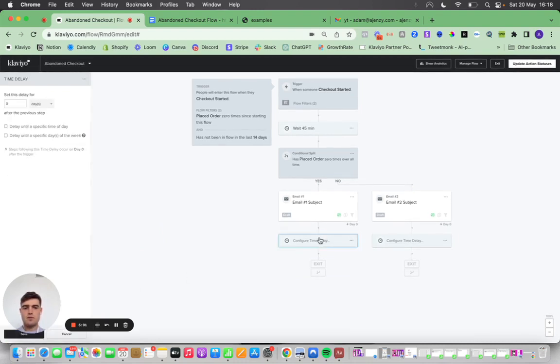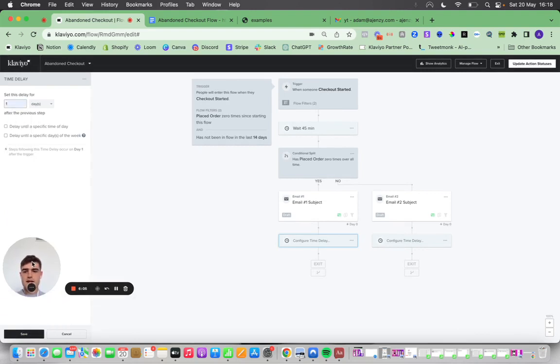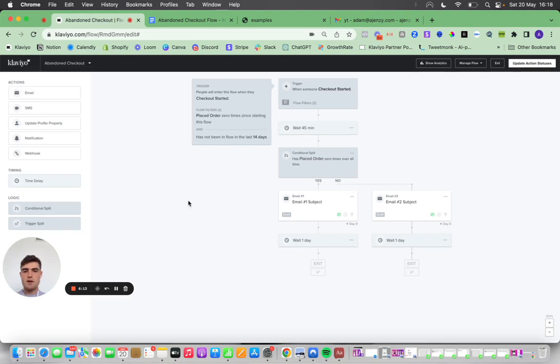Now, what we'll normally do is leave a day in between the first and the second email. We want to make sure that we're following up with these customers in a quick time frame, because they have gotten so close, so we need to be following up quite quickly. Again, this will come down to testing. You can make this 2 days, you can make it 3 days. However, we've seen the best results with a shorter time frame, as you can imagine, because the longer time goes on, the less likely the customer is to come back and actually make a purchase.